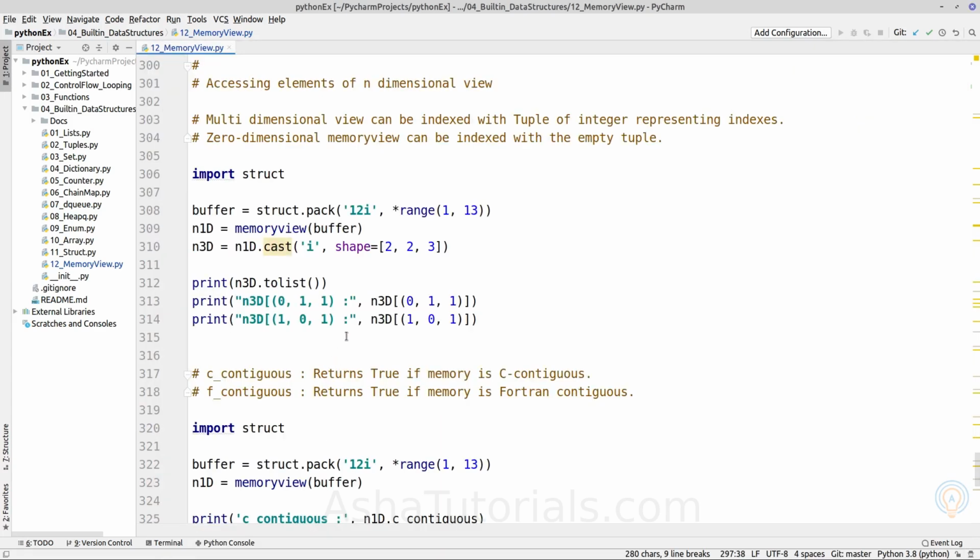Now we can also access elements of an n-dimensional view using indexes. We can provide a tuple object containing indexes in the given dimensions. Here we have created a 3-dimensional view, so we can provide 3 indexes representing the indexes in the 3 dimensions to access a particular element.